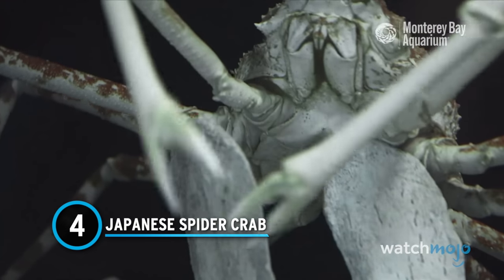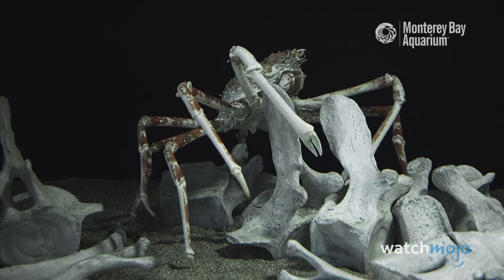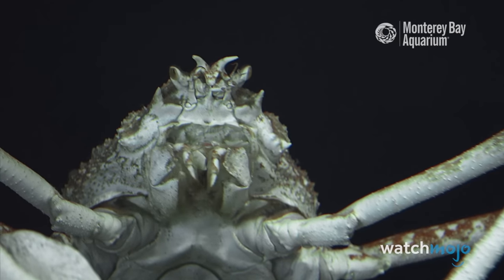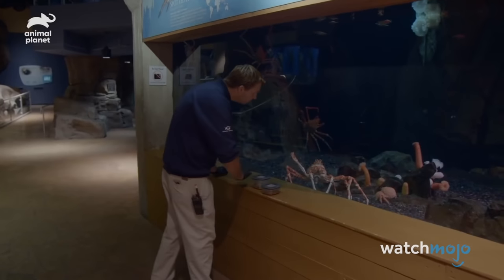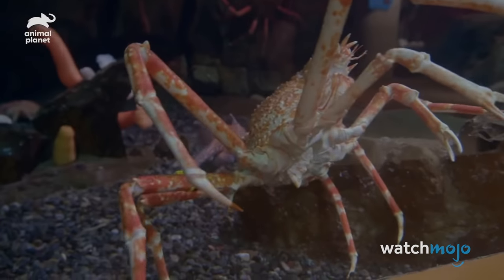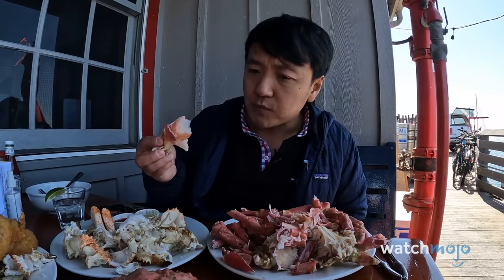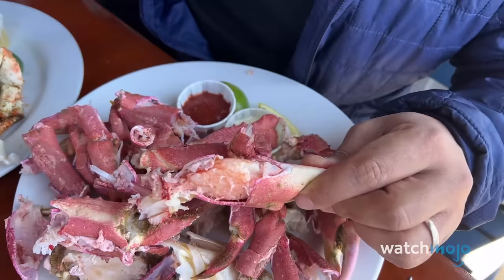Number 4: Japanese Spider Crab. If you don't like spiders, you probably won't like this crab. Japanese spider crabs have relatively small bodies with long legs — which is where they get their name — and their legs span about 12 feet, making them the biggest crabs anyone's ever seen. They are relatively harmless towards humans, though, and spend most of their time scuttling over the sea floor looking for scraps. These guys can get up to over 10 feet across, almost the size of a small car. Japanese spider crabs are considered fine dining by some, though not many are willing to brave the depths to get them. One taster noted they're 'really, really sweet — much sweeter than any other crab.'